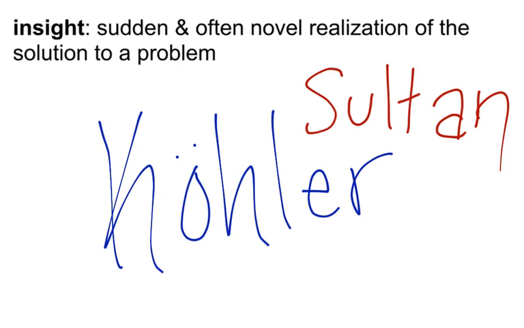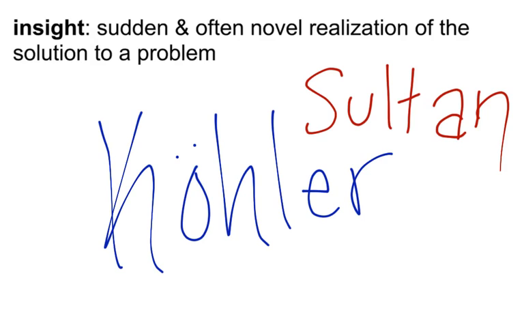So what Kohler found was that, at first Sultan would kind of just wander around. He would try to get the banana. He couldn't. The stick he had didn't work. So he kind of was at an impasse. All of a sudden, Sultan had this moment of insight, kind of like an aha realization, and he used the smaller stick to reach the larger stick, which he then used to ultimately get the banana. So not only can humans use insight, but animals also can.